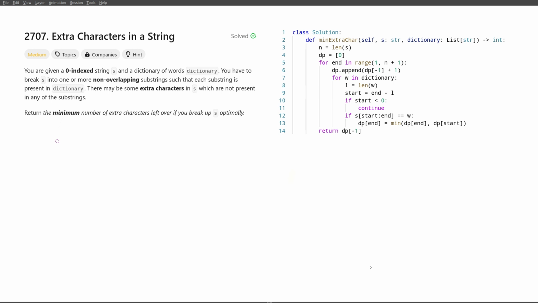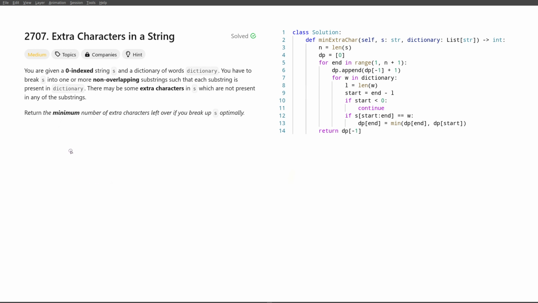We know that we want to select some parts of our original word to be equal to words from the dictionary, and we have to minimize the number of letters that are not covered by any word from the dictionary. And it might be difficult to tell at first what decision we should make. Looking at a letter, it might be difficult to tell if it should be part of this word in the dictionary or some other word, or maybe we should skip it. It might be, for instance, that we can match a long word, but also we might match two shorter words. That'll get us a better solution.